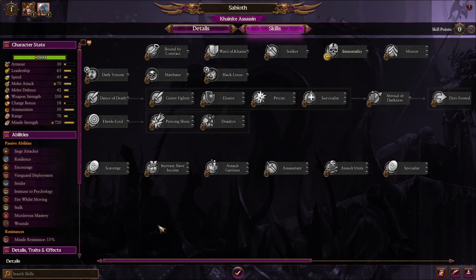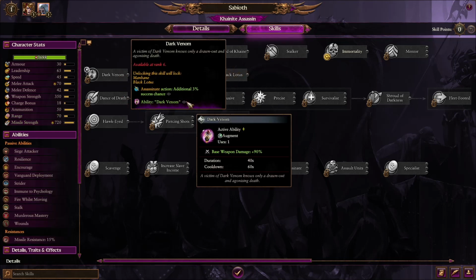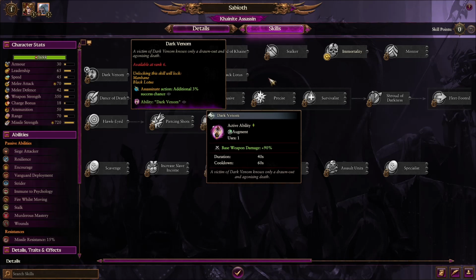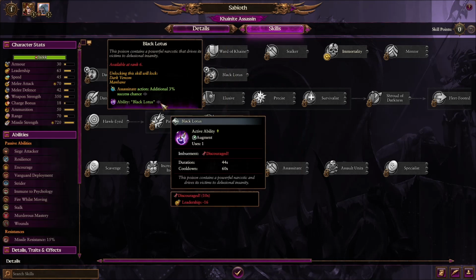For the assassin's abilities, note something: he has Vanguard, he has Strider, he has Fire whilst moving, and Stalk. All of this making him a good ambusher, ensuring that he doesn't get hindered by terrain, that he can hide anywhere to do his damage. Then he can obtain the ability Dark Venom, which is a base weapon damage plus 90% usage once, a very good ability to use. Or you can choose also the Black Lotus. These are mutually exclusive, by the way.